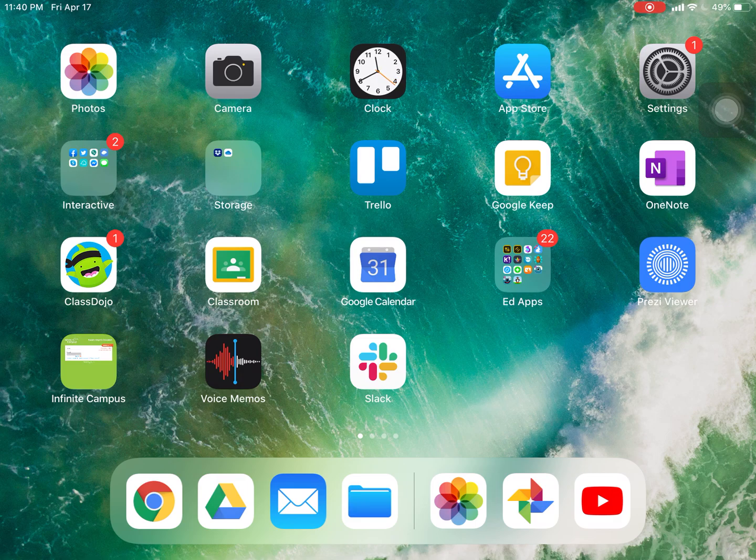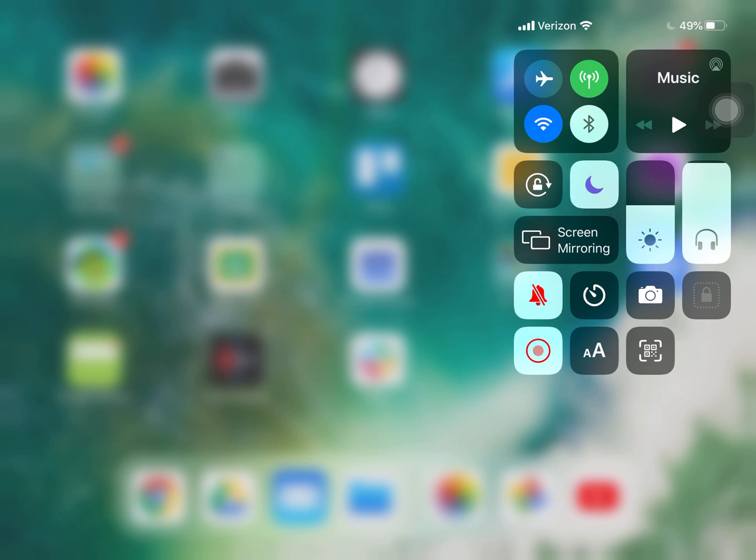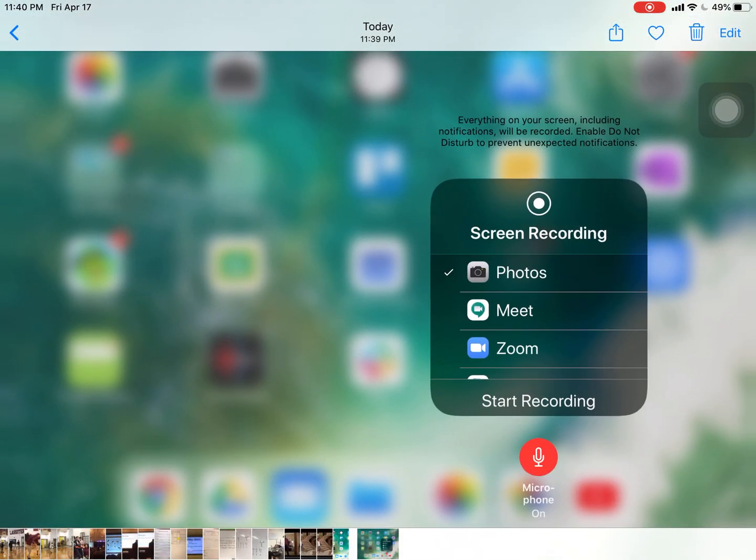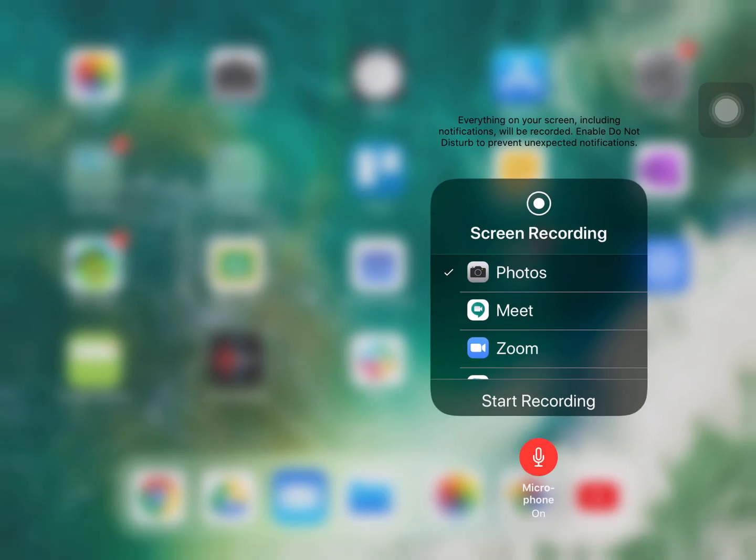So first thing you're going to do is swipe down and see that blinking red circle. That's the one that you're going to hold down and use to get started. Now the first thing you need to do, and I took a screenshot of it because I can't show you live because I've already started this recording, is that when you hold it down you want to make sure your microphone is on with that red button, right? And your screen recording to your photos. If that's off, like the first practice video I did of this, then none of your audio is going to show up. It's just going to be your screen. So you want to make sure that that red circle is colored in.